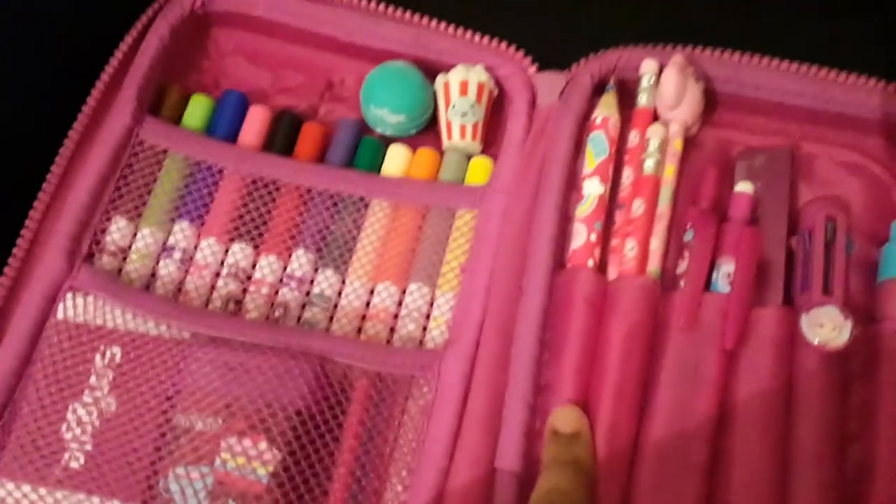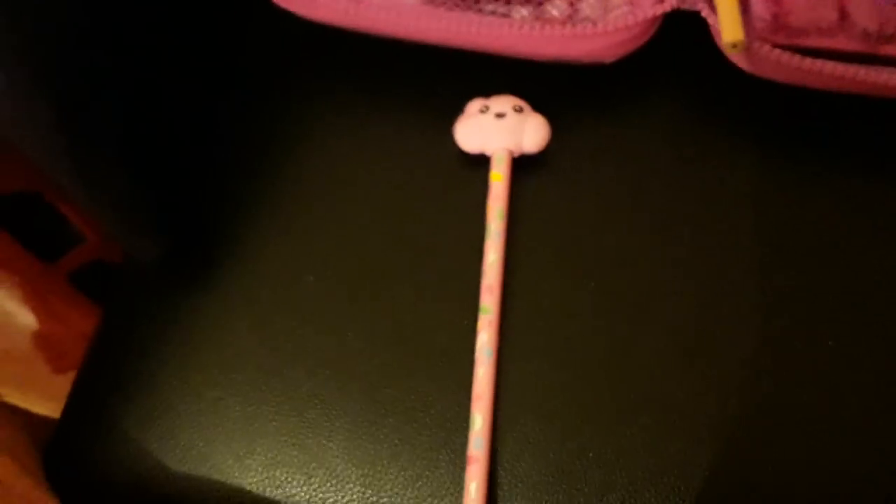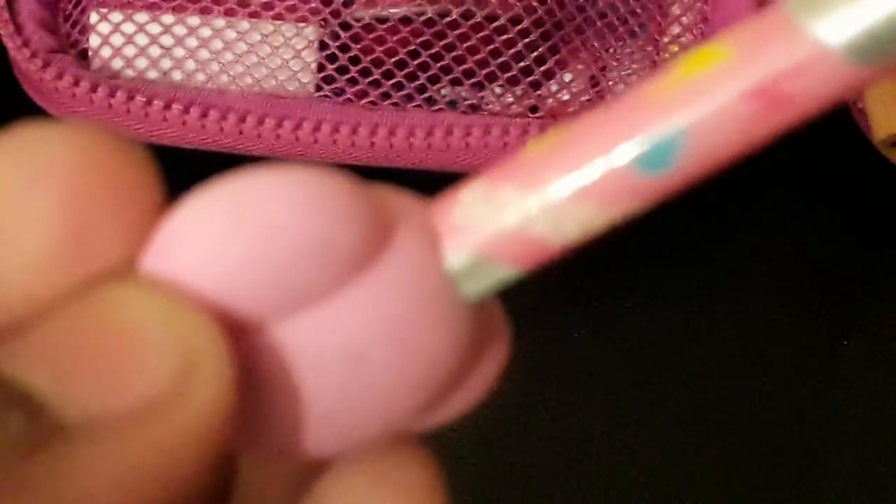In the second-to-last from the smallest pocket I have three things. The first thing I have in this pocket is this pencil — it has this eraser cloud with a nice smiley face and it's all pink. The designs, if it focuses, just have some raindrops, zigzags and clouds, and it says Smiggle. I really like this pencil a lot. This was originally £1.50 — and if I didn't tell the price of the multi-coloured pencil, that was £2.